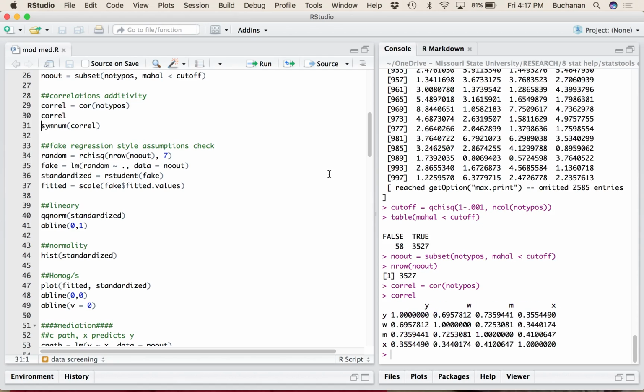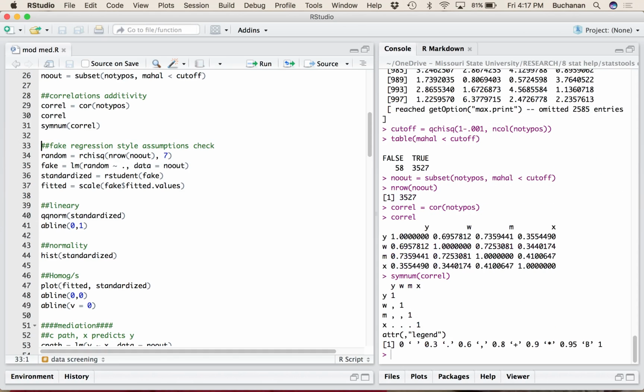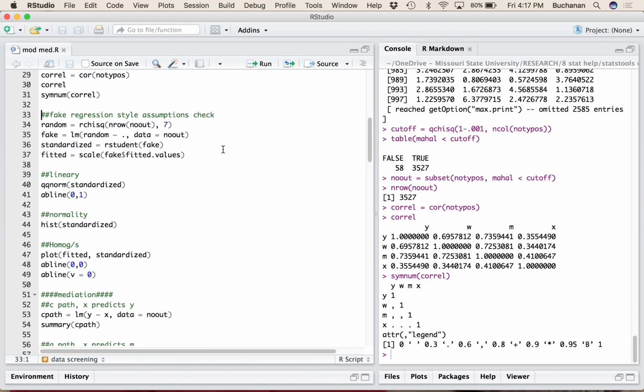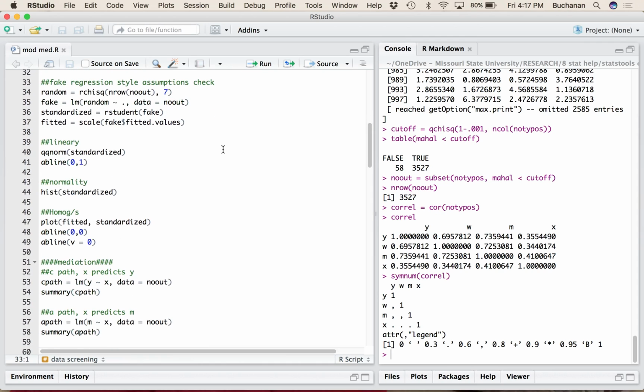I can output the correlation table because it's kind of small, and we do have some very highly correlated variables, which we expect because of the type of analysis we're doing. But remember, you can use that symbols for numbers table to make sure there are no stars or B's. Those are when you start to approach too highly correlated. Now that I'm okay with those, I'm going to do my assumptions.